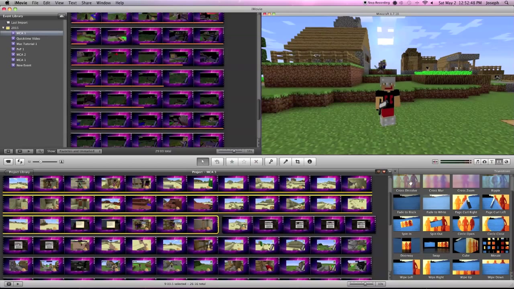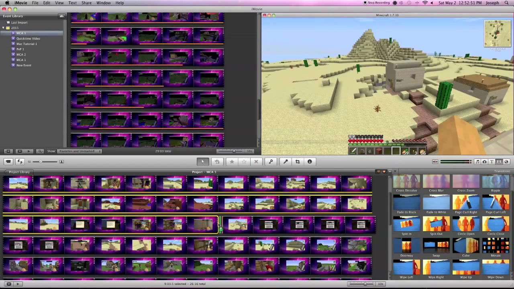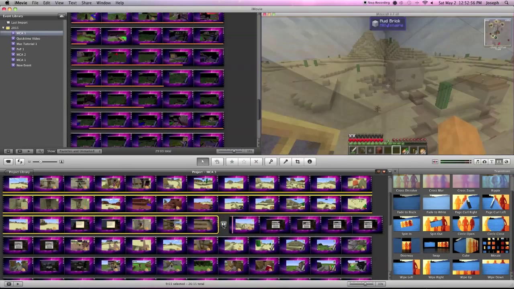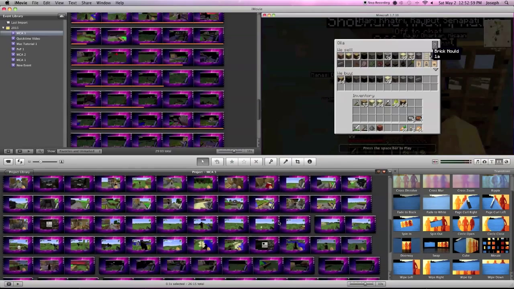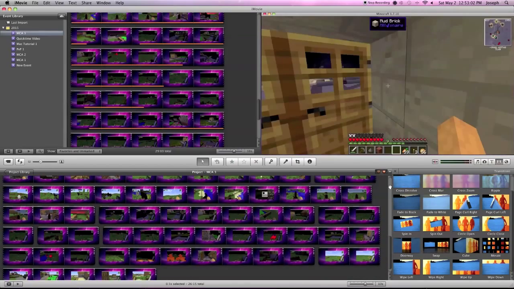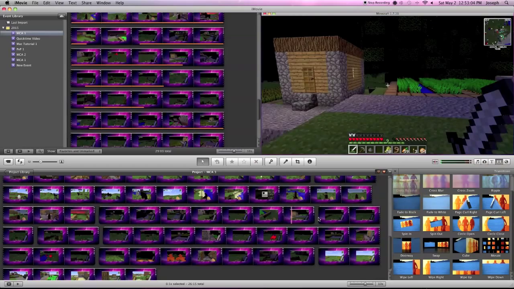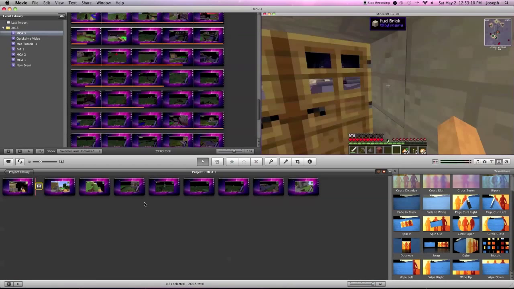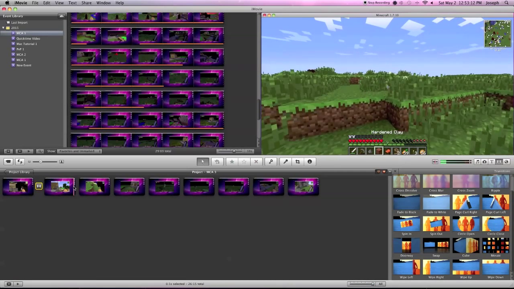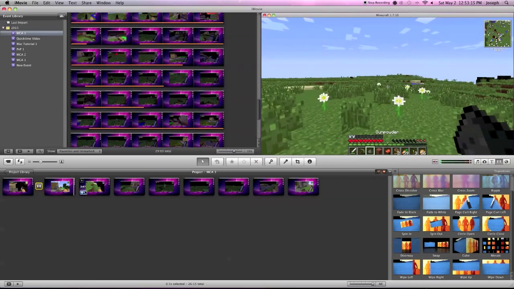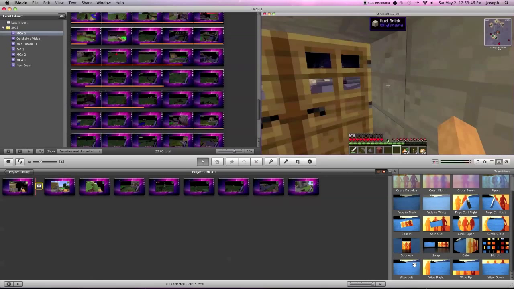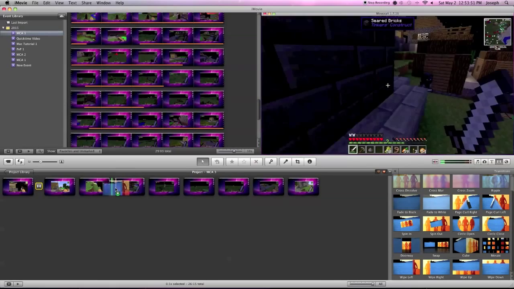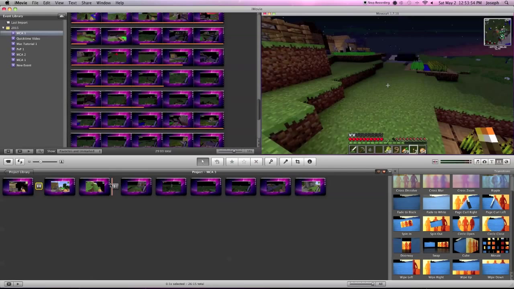I like cross dissolve, probably one of my favorite ones to use. It's really nice and easy. It's just a little bit of a crossfade, which is nice. But you can change it up too if you want to. This is when it really comes in handy. You can see all your different clips here. You don't have to go searching for them. So maybe for this one I'll try a swipe so you see how that looks. So again, it's just playing around, tinkering, just to see what looks good.